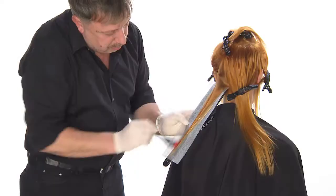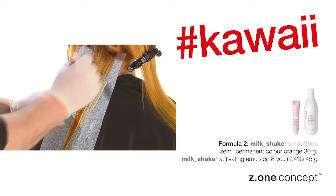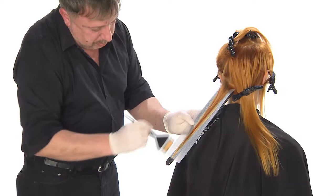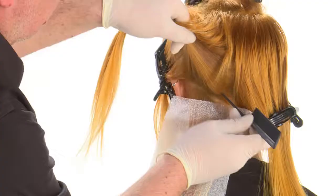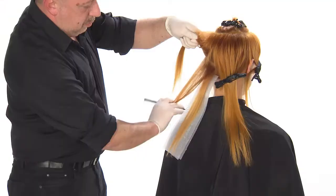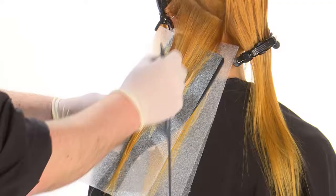Keeping the brush vertical, colour the central part of the strand using Formula 2, creating a V shape. Remove the colour board and conclude by isolating the strand with another soft stripe. Separate the second strand with a rear diagonal, isolate it, take a third strand, insert a soft stripe using the colour board for greater control.